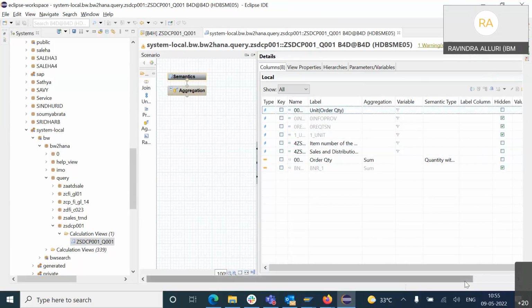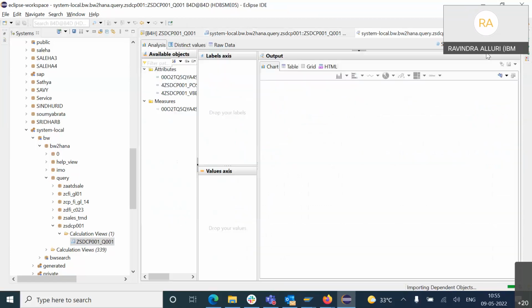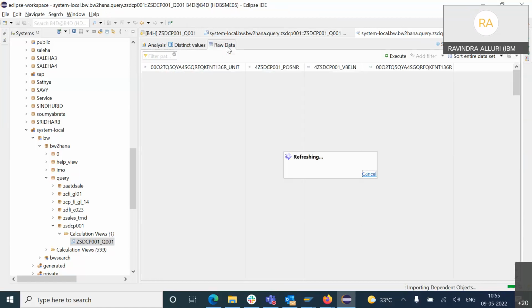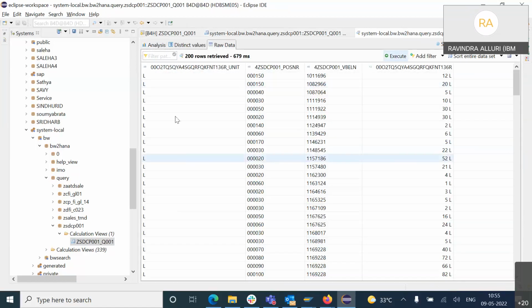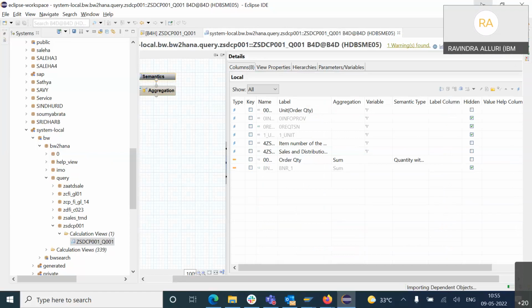Okay, you can see the data, query data, calculation view. So the unit, order number, order item, PPLN and fastener, and quantity. Okay, so all three views are created.